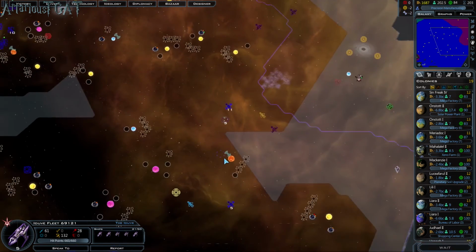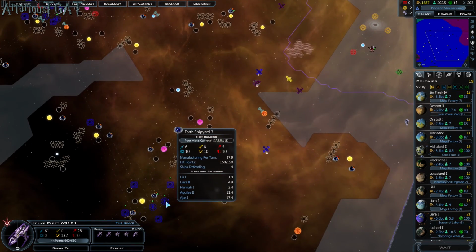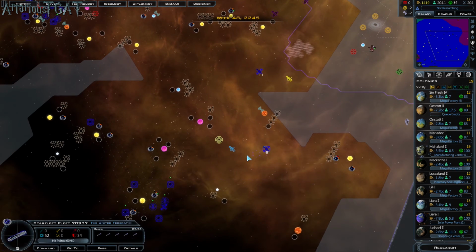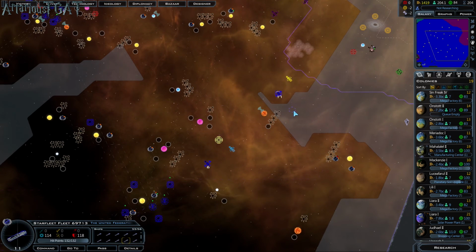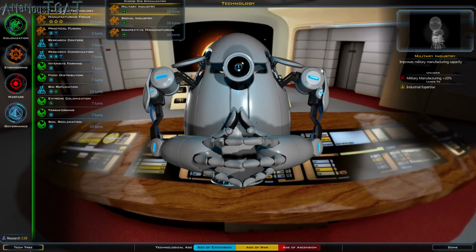I really want to take those guys out, but I also need to get these guys before they, I need to get this group of 10 out. I should be able to do pretty good against them. Oh, research is done. Excellent. Let's get those groups back up together. 24 ships. Pretty good. All right, here we go.